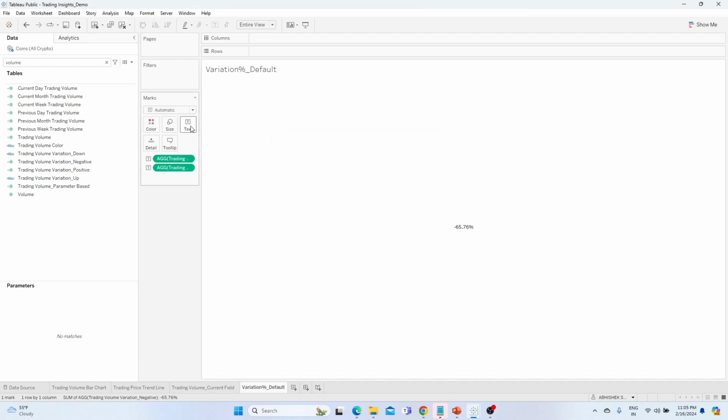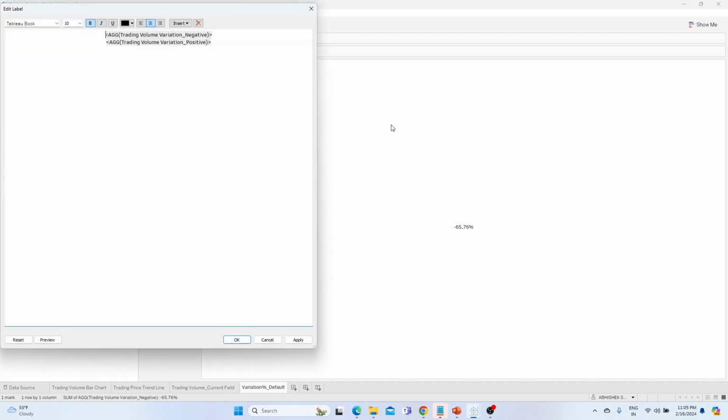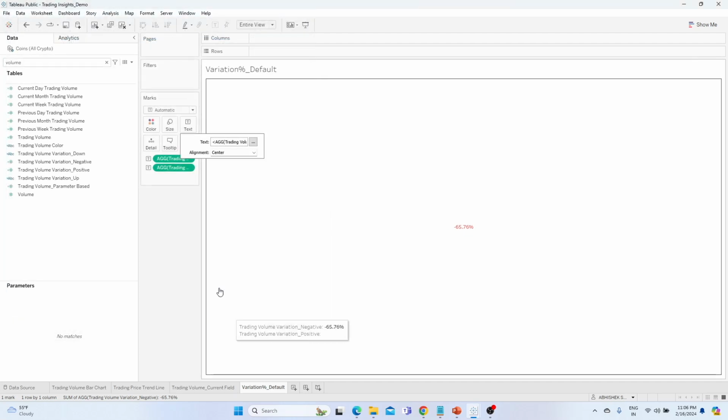Okay, now just go to the text and bring them side by side. Now the negative will be colored as, let's use this red color, and for positive let's use this green color, right? And make it bold, apply, okay.